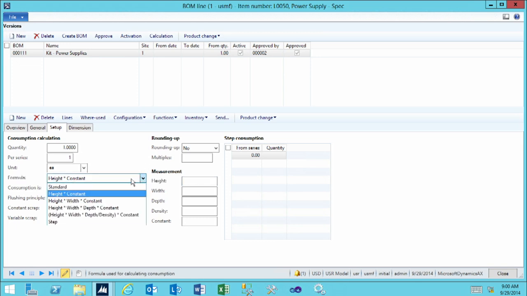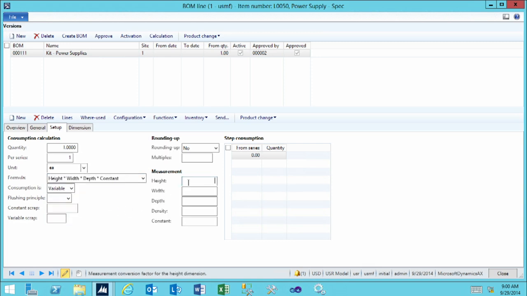The next option is height times width times constant. With this, the consumption is proportional to both the height and width. I would need to type both the height and width into the measurement fields on the right-hand side. Next is height times width times depth times constant.